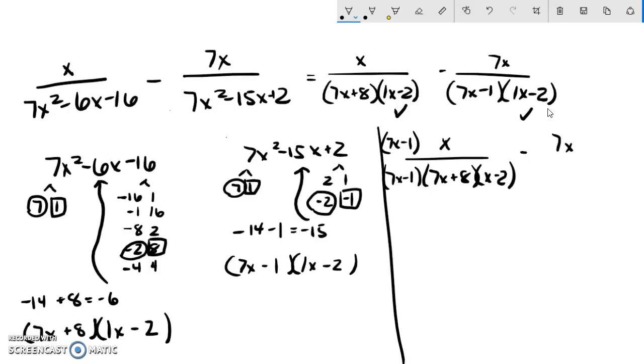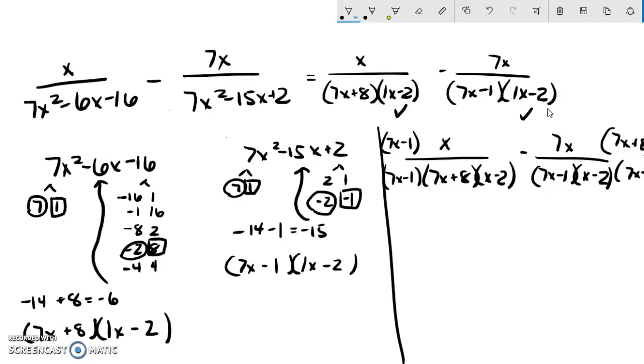Minus 7x. Now what over here is missing is the 7x plus 8. So that's what we're going to multiply the top and the bottom by. Over here, this one, x minus 2. Alright. Okay, so now we're just going to multiply the top. We're going to leave the denominator as factored form, which hopefully will be fine in your tutorial as what they did.